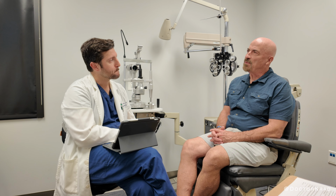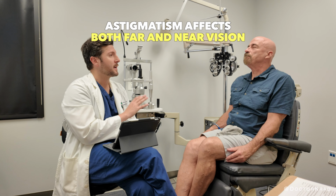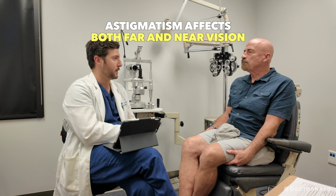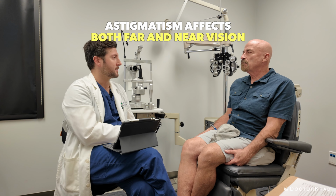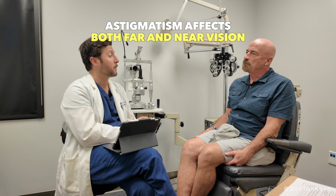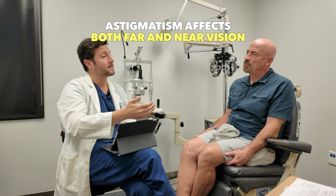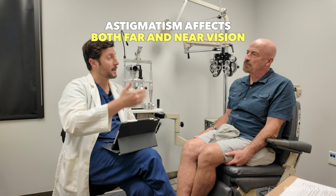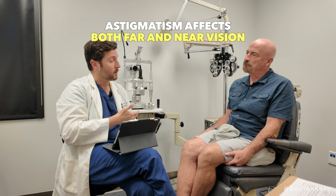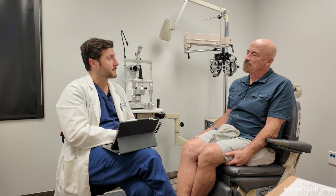And by glasses, you mean for near? Well, it can be both. Let's say you got a basic lens implant. We call it a basic monofocal lens implant. With your astigmatism, I would expect you to need glasses to see clearly far away, glasses to see the computer, and glasses to read up close. With your astigmatism, to see clearly, I would expect you to need glasses.